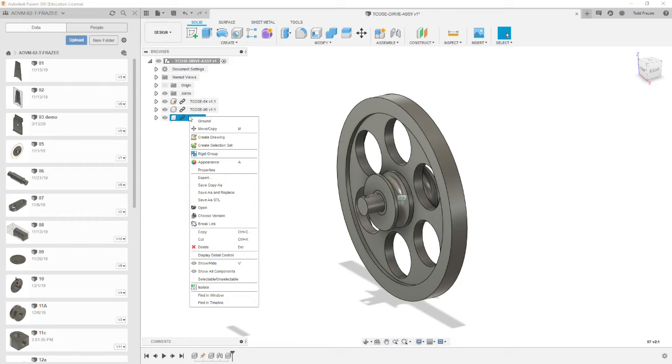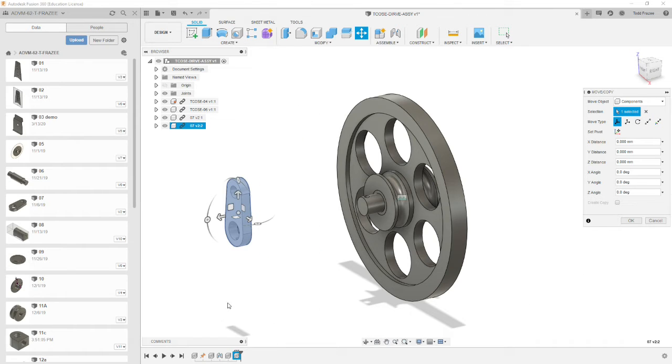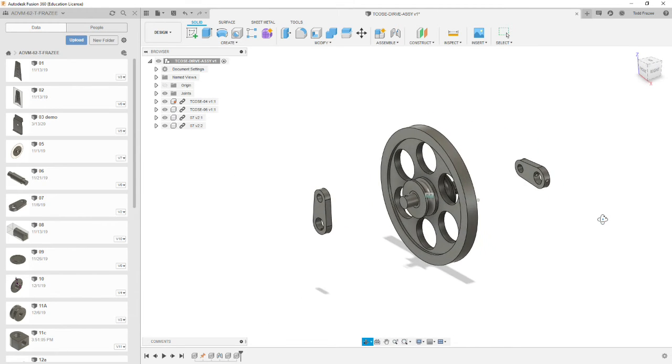Now we're going to right click on that 7 component because we need 2 instances of it. We're going to right click, say copy, right click into the white space, and then select paste. Now we have 2 copies right on top of each other. So let's drag our copy over to the right. And this one goes 90 degrees opposed to the first one. So let's rotate this one 90 degrees, and that way its small pinhole will align with the corresponding pinhole in the shaft.